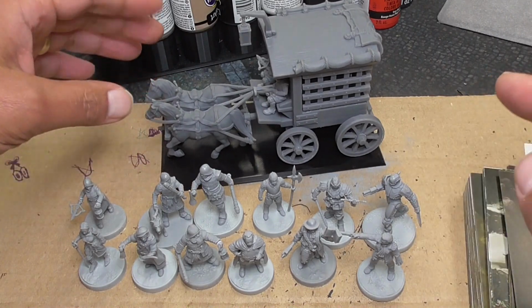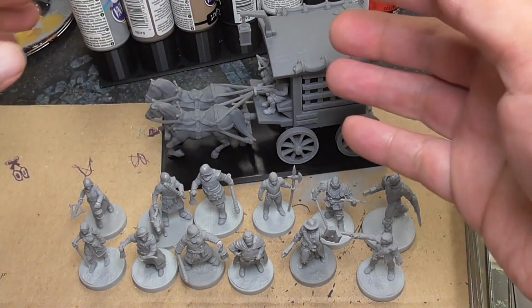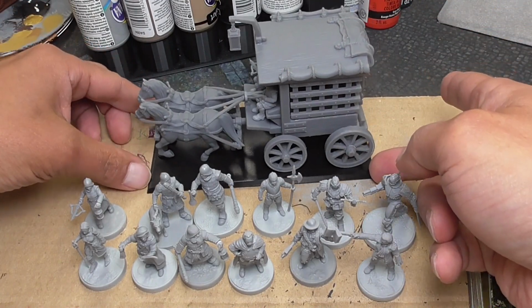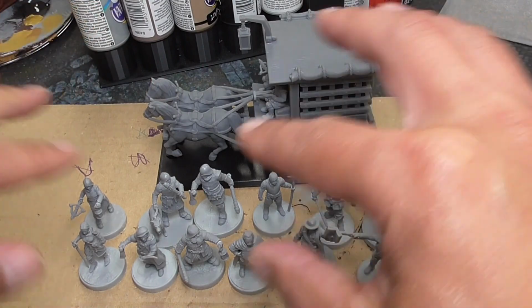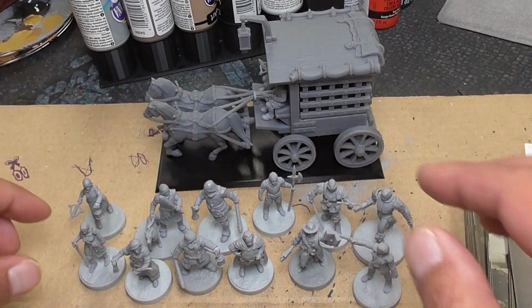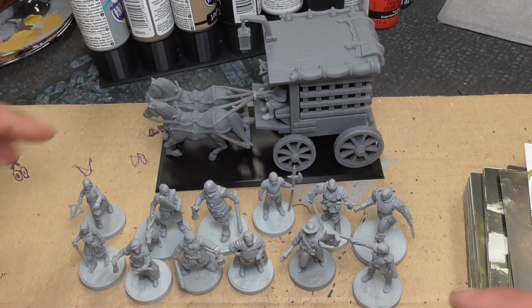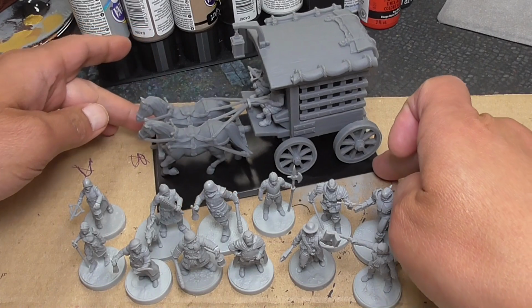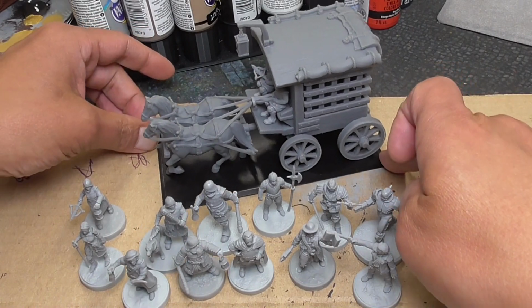Just because it would be a pain, when I'm wanting to move or field this cart, it's just easier to keep everything together. So I didn't glue it down because I need to prime everything first, paint, before I glue it down to the base. And I need to put basing material there as well. But it just looks incredible. I love this set here.